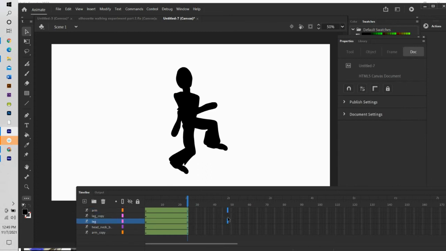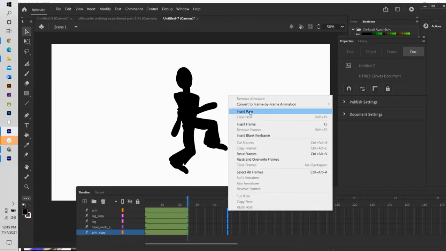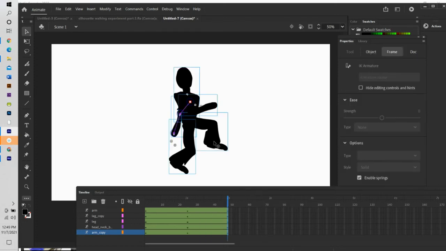Now I'm going to go to 2 seconds. Again, you hold the Command key on a Mac, the Control key on a PC. Select all the layers, and you're going to insert another pose.